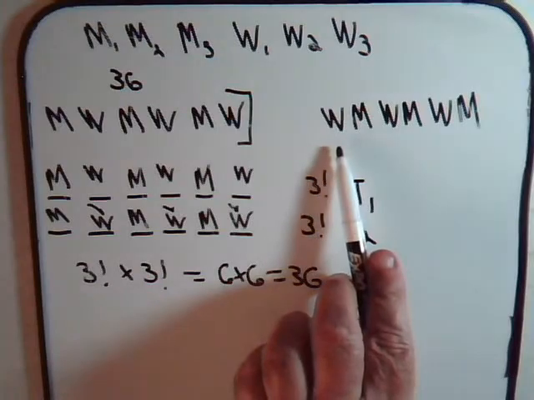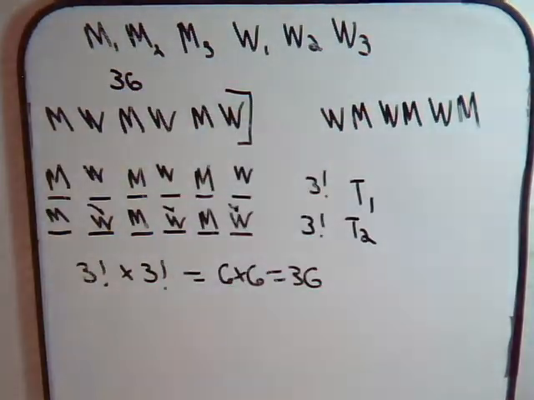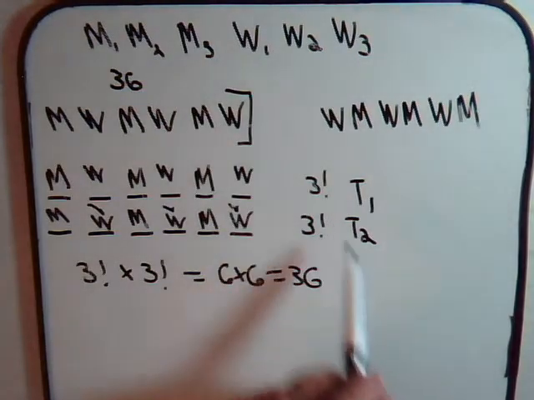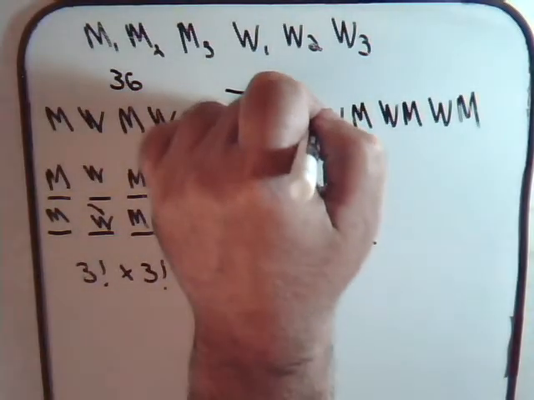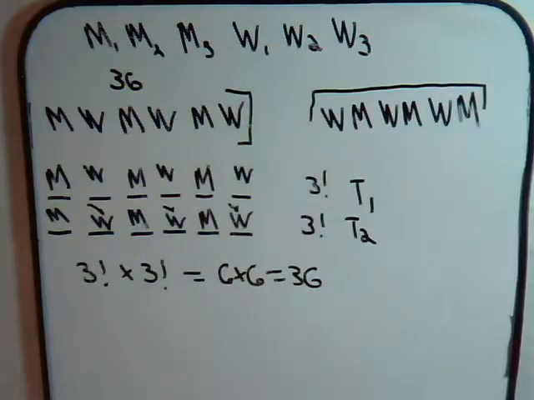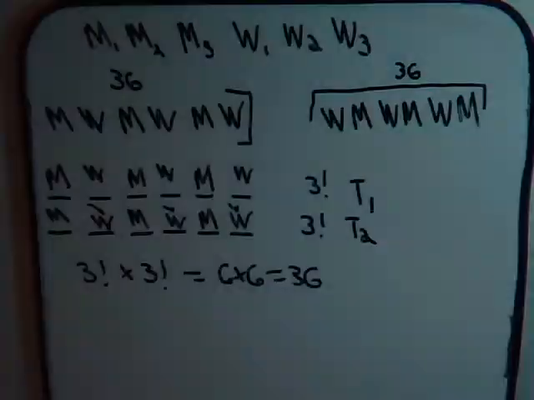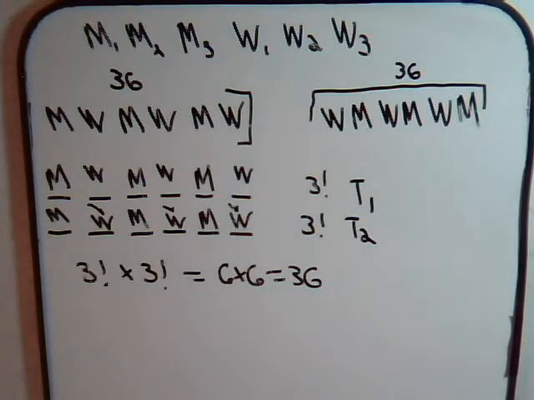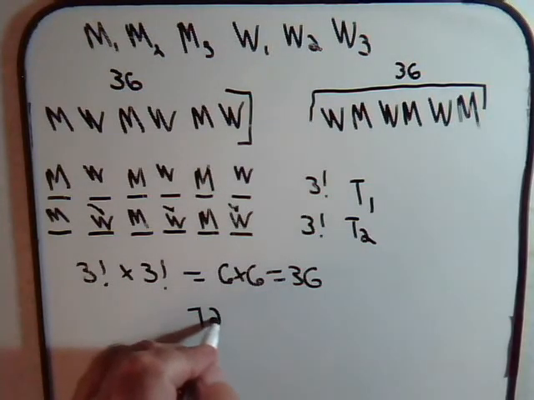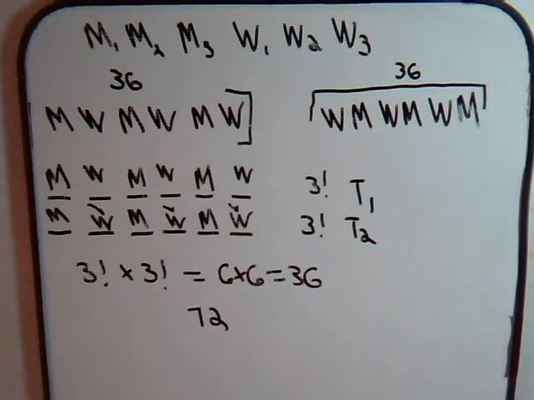Now, if a woman occupies the first seat to give us this, we're clearly applying the same logic, and in fact the same numbers. The number of ways that this could be accomplished is 36. So the total number of ways in which we could have a seating pattern where men and women alternate each other would be 36 plus 36, or 72 ways total.